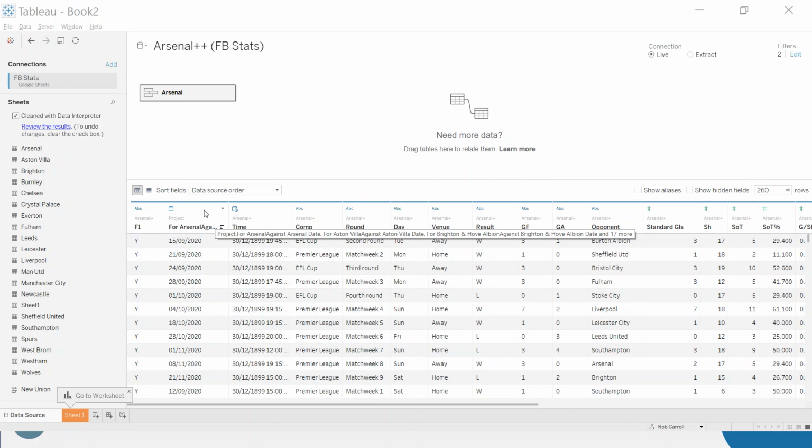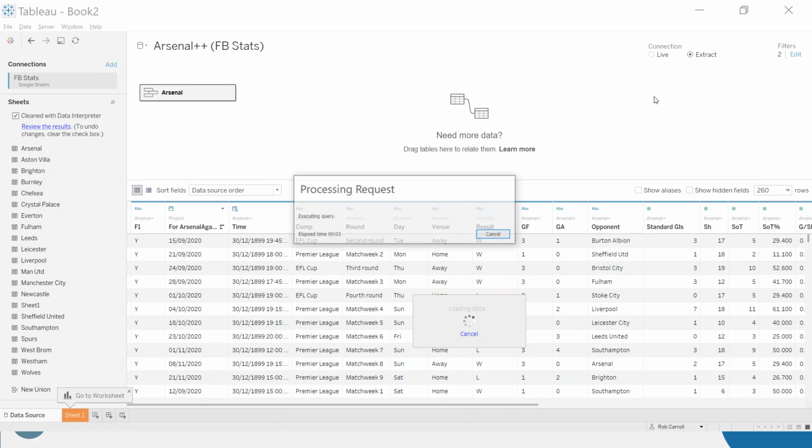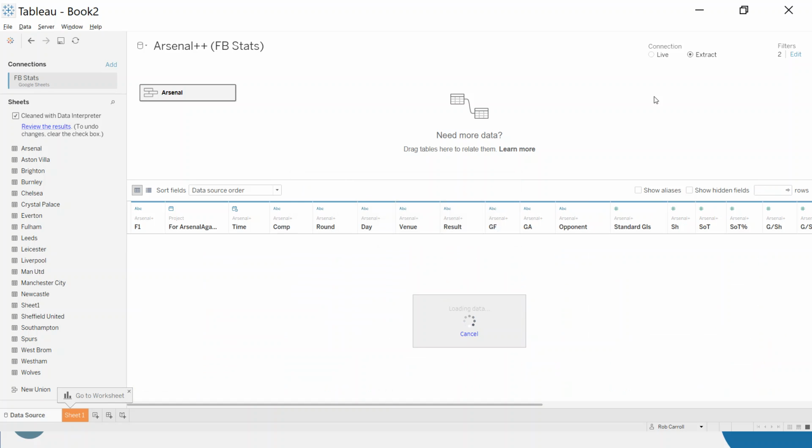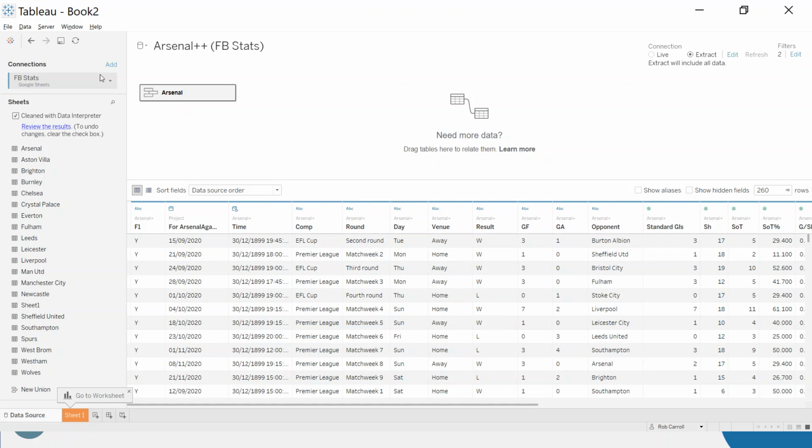Perfect. Okay, so at the moment, we're connected what's known as live, up here in the right corner, to that Google Sheet. Now again, we do want a connection, we do want that data updated, but if you're finding this a little bit slow, or you want to be able to work offline, so not connect to that Google Sheet, what you can do is create an extract of the data. An extract is like a local copy. And at any point in time, we can go back and refresh that extract. So we tell Tableau, can you go off and get me the new data? But it does involve a manual ask, basically, for the data. So you have to go and tell Tableau, can you refresh? But it's a simple case of hitting a refresh button, and it might speed up your processing within Tableau itself. Sometimes with a live connection, as I said, you're reliant on the internet, you're reliant on a few other things, so you may want to create this extract.